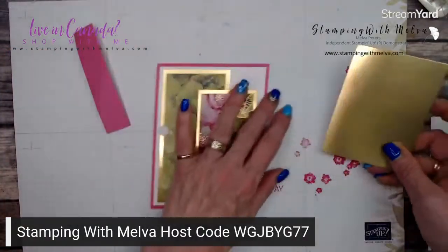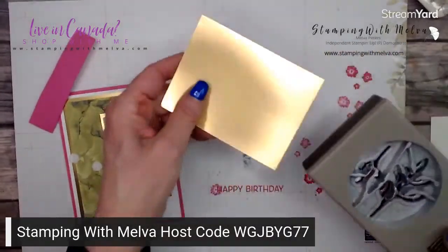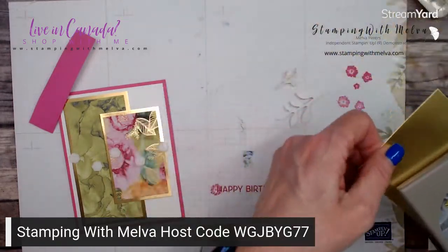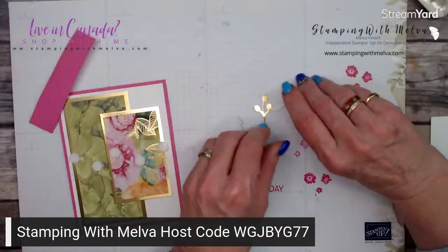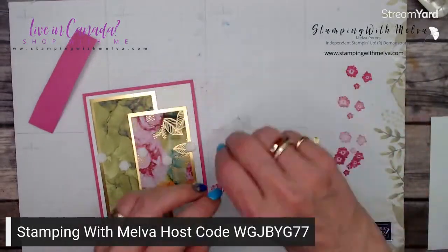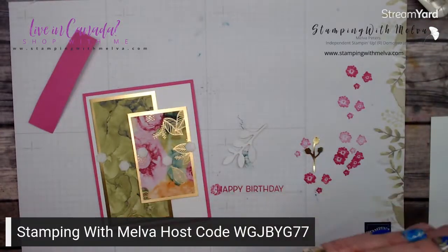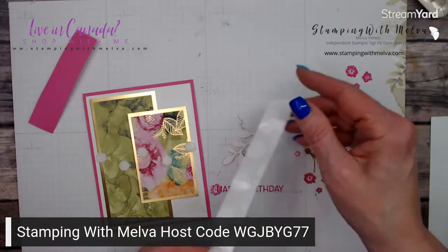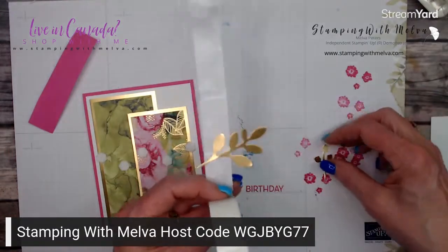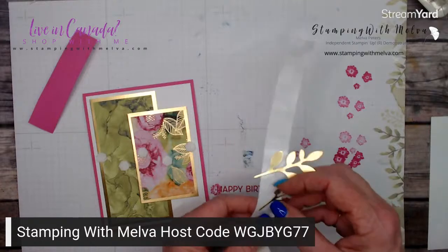I have, this is the bow punch. This is in the current mini. And I thought what I'd do is just cut a couple of these, punch a couple of these pieces out. And I'm going to just use a glue dot and stick them behind. Yes, I love this DSP, Diana. It's so pretty. Just because you can't have enough gold. At least I don't think you can have enough gold.